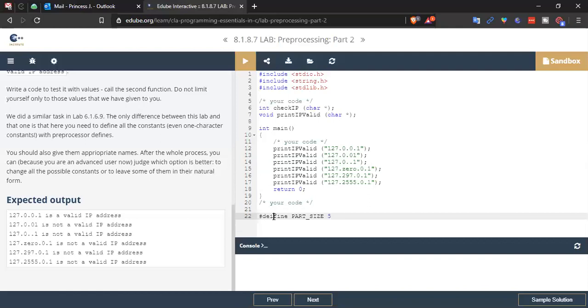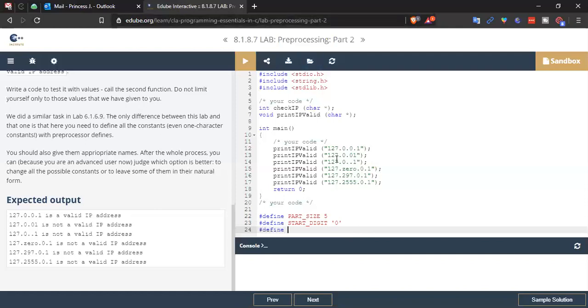Oh, sorry. Okay, next would be hash define start digit 0. Take note that all of these are unreserved keywords by the standard library.